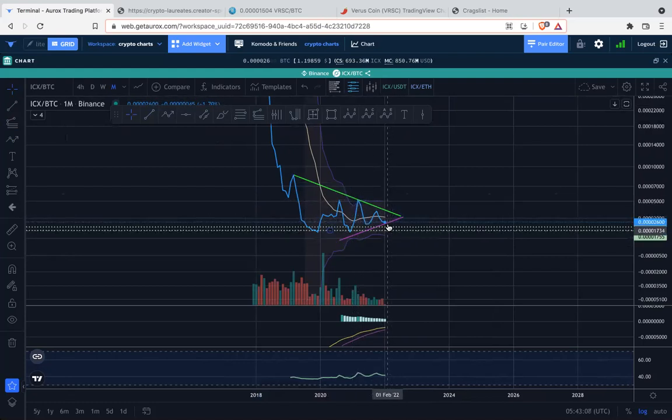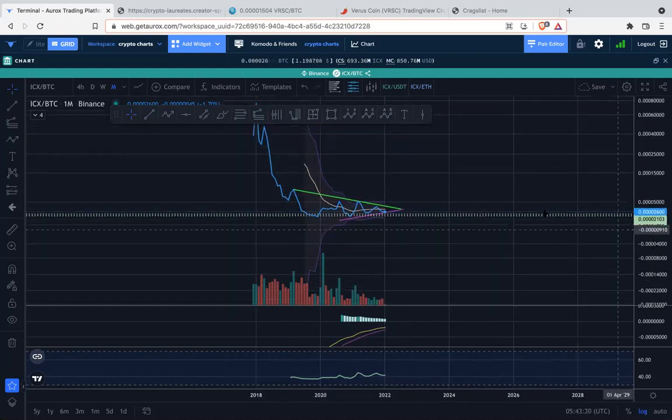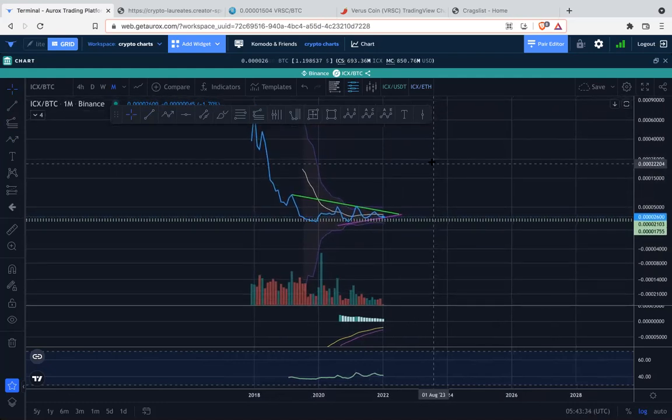It came from way up down to the bottomish region of the Bollinger Bands, did its bounce, came back down, bottom Bollinger Band region. Now we're narrowing. It's like, what's the likelihood of going down and really impulsing down versus impulsing up? I think the likelihood is impulsing up. So in that case, wow, there could be fireworks on the ICX price chart.